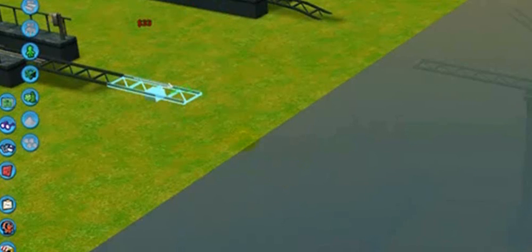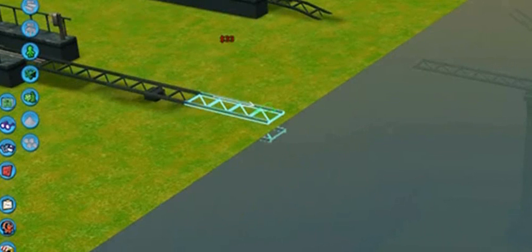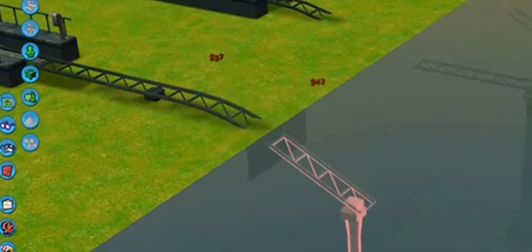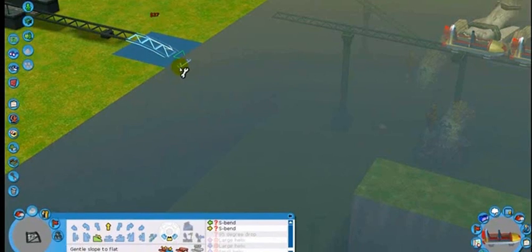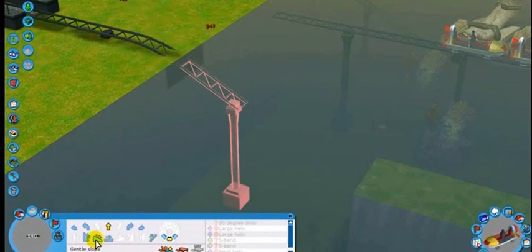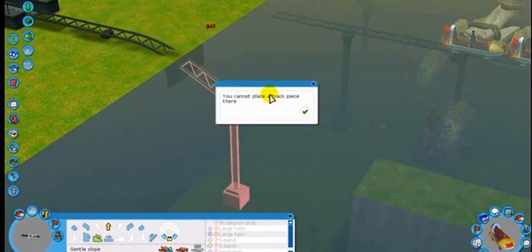I've turned off the terrain transparency just to assist with this part of the explanation, and I'm going to build a piece here, and you can see where it crosses through the terrain. That's why that first piece could be built to where it's entering the water, because right here that little blue piece is in the water but it's passing through. Now if I try to build another piece, it's red, and I try to build one, it says I can't do that.